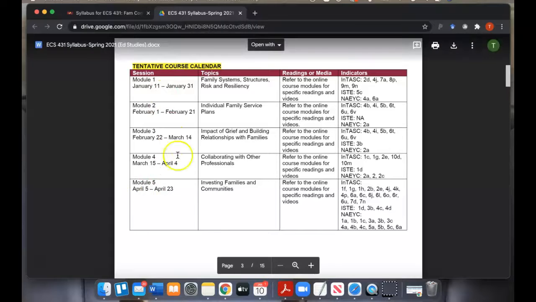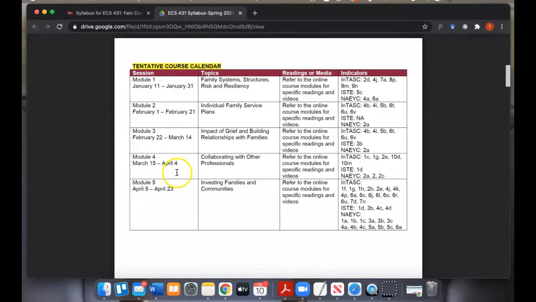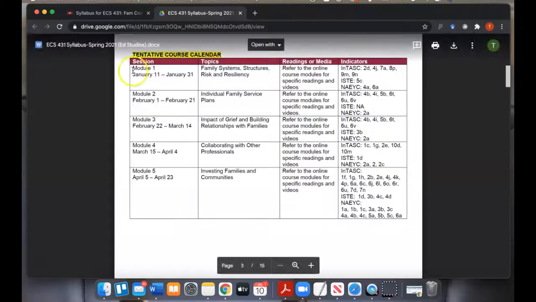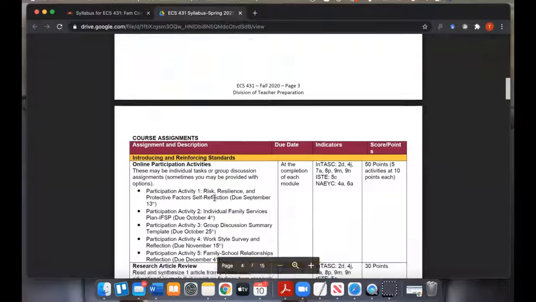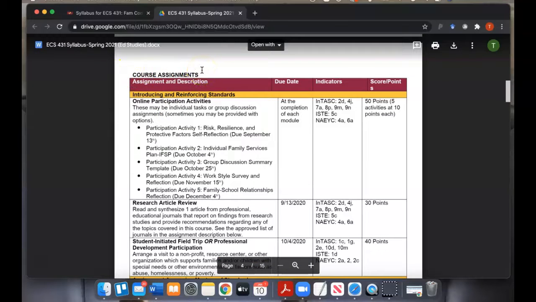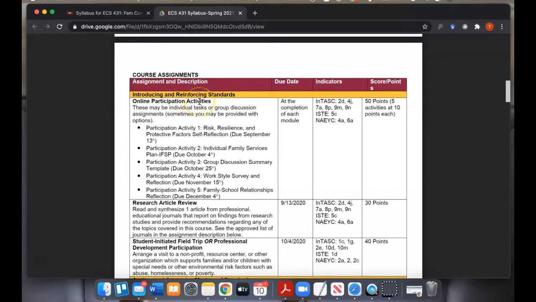You will do some group work in this course, and I can talk more about that another time. You can see each one of these is about 3 weeks, and here are the topics for each module. Then here's a brief overview of the assignments. Here are the online participation activities that I just mentioned.